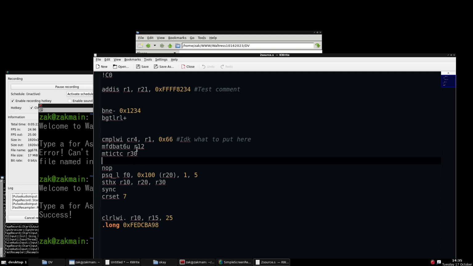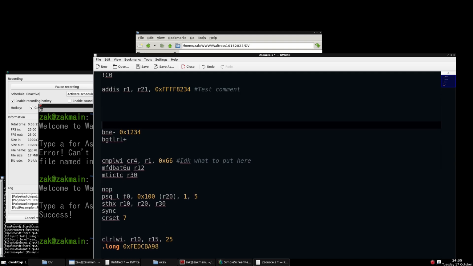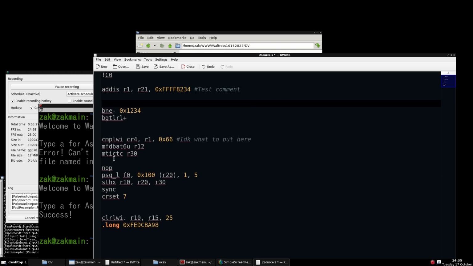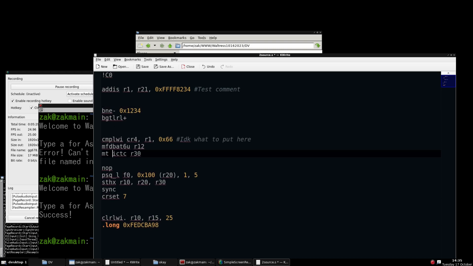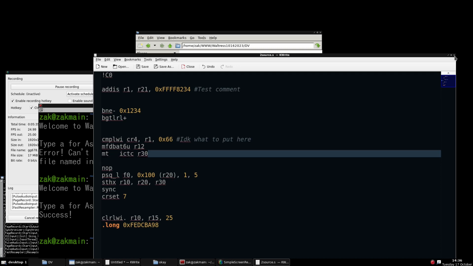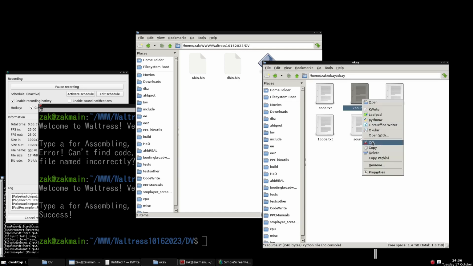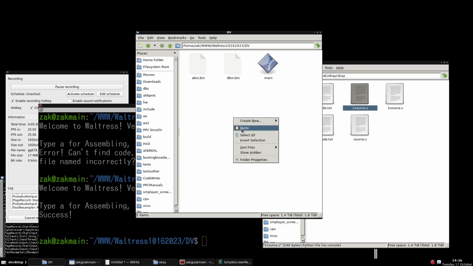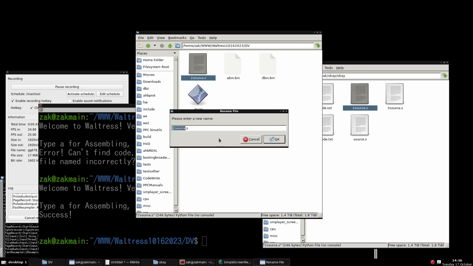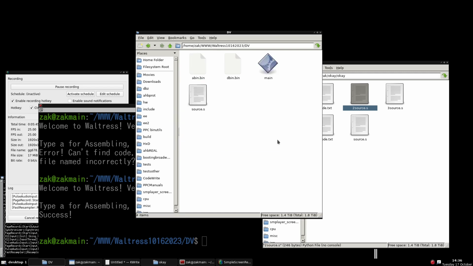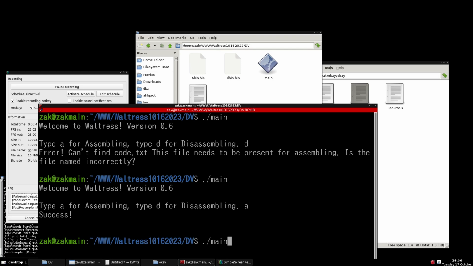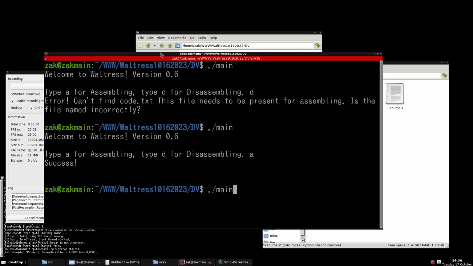You can have any amount of extra enters or tabs, whatever, it doesn't matter. Hell, if you even want to put spaces in between an instruction name, you can. As you can see, we have spacing here. We'll save that. Alright, let's copy that over. Make sure the file name is source.s. Make sure you can see the terminal.